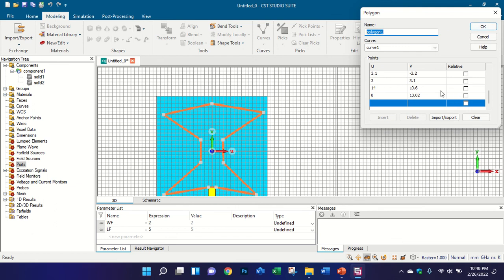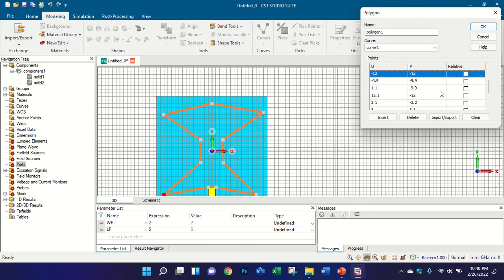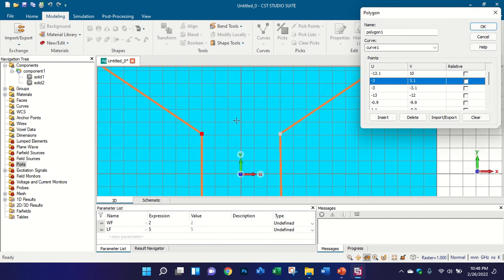And also you can change the values or dimensions here. Like you can select any point, like I want this point, and I can change its value. You can see this is u direction, and if you put a minus value, it will go to the opposite side.